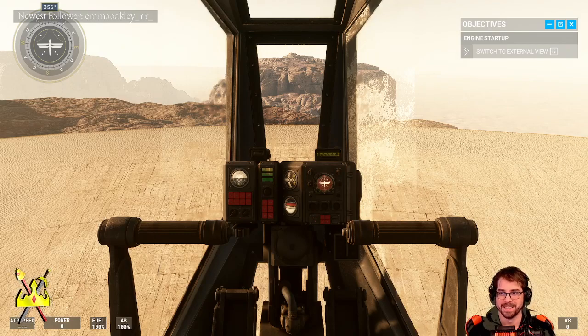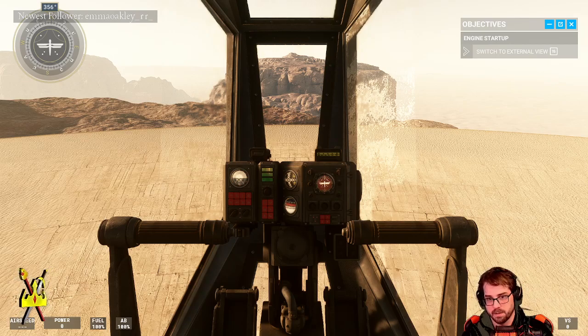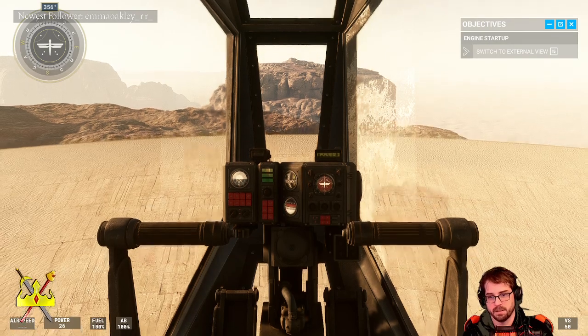Oh, this is cool. Okay, so switch to external view is 15. I don't think I have that button marked on here. Is this 15? No. Okay. Yeah, I don't know which button is 15 on my controller. Is it pressing in that one? That's 2, that's 3. That's 10, that's 11.